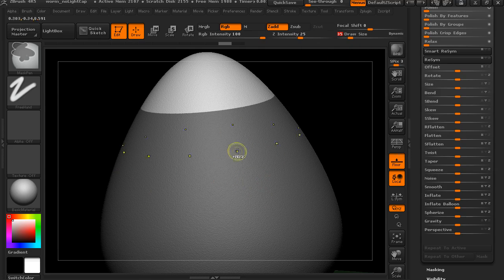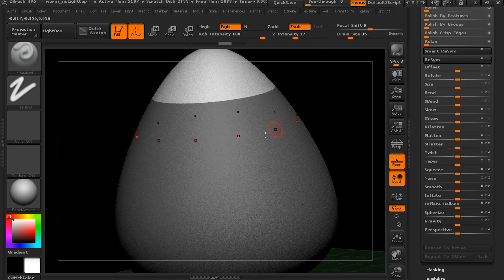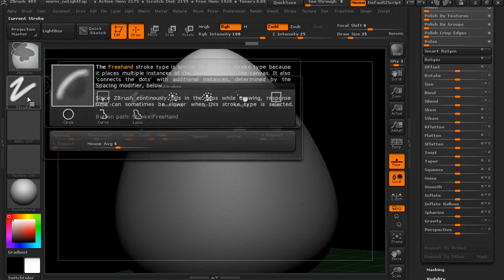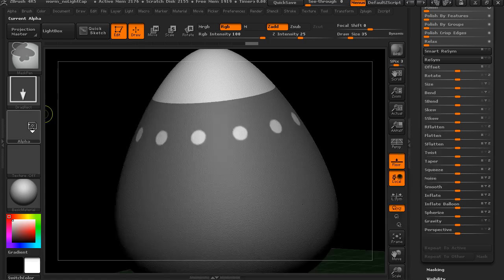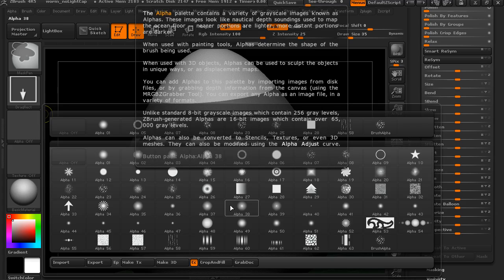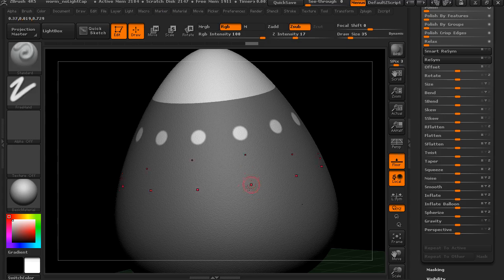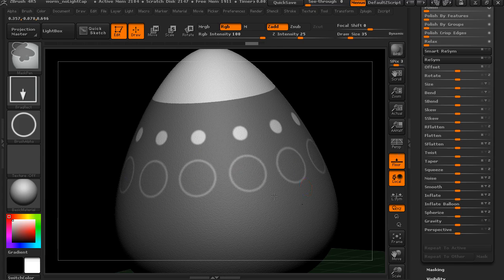So here we can come in, we'll turn on masking by holding down Control, and we can start to come in and add different effects here. I'm going to use Control and Alt to unmask different areas. So we can come in and mask areas like that. We can also choose different strokes and alphas to be able to add. So we come in here like this and pull out a ring right in there.